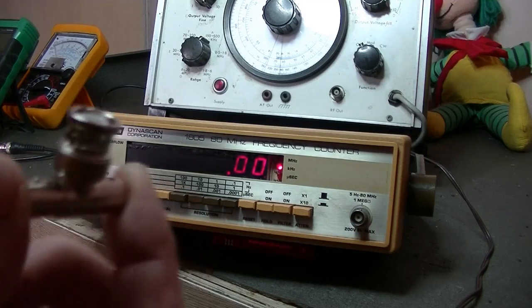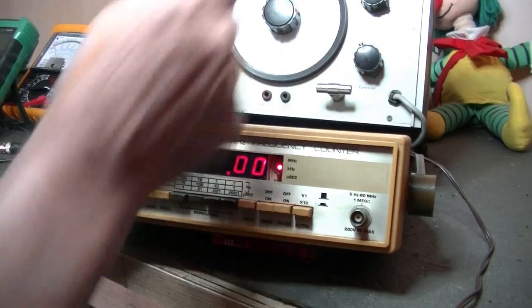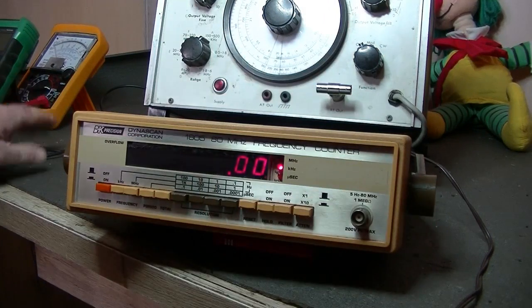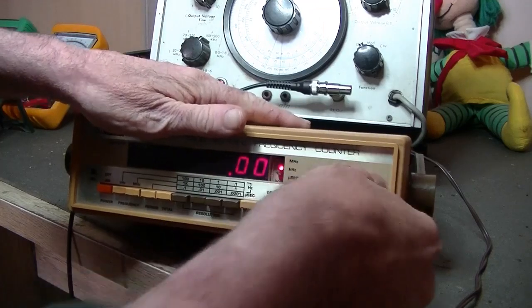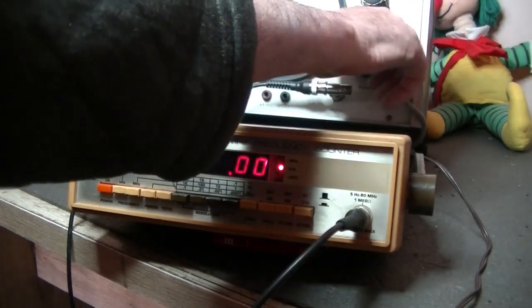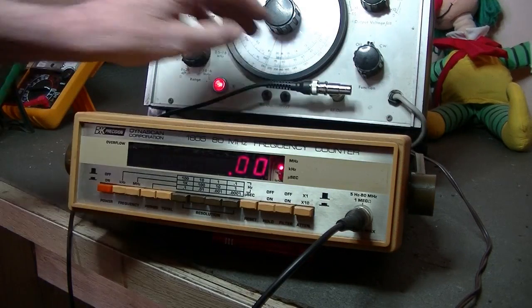Alright, so connecting this up, all I need is a T-bar BNC, male to 2 female outlets. And if you haven't done this before, and I always wondered, how do you set these up? Because I thought there might be an input and output on the actual counter, but usually no, from what I understand. And just a male to male BNC cable. So one end to our generator, the other end into the counter, and of course the other end will go off to BNC to alligator clips and connect to your radio. So let's switch on the generator and see what we get. So far nothing. Oh, there we go.